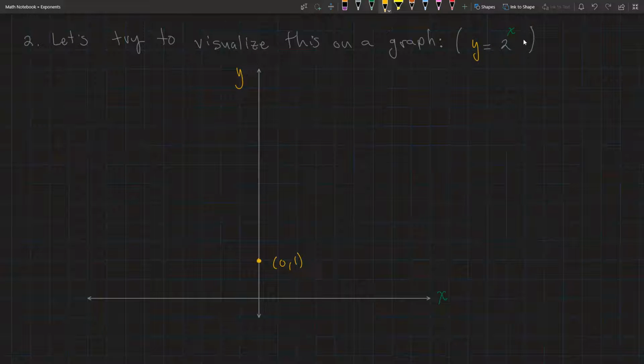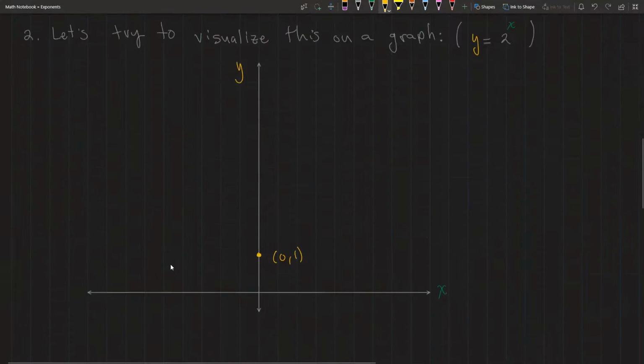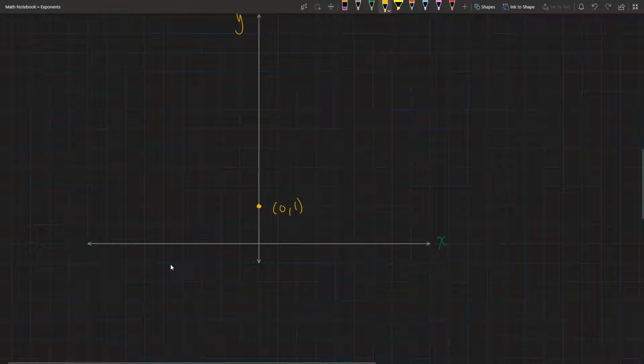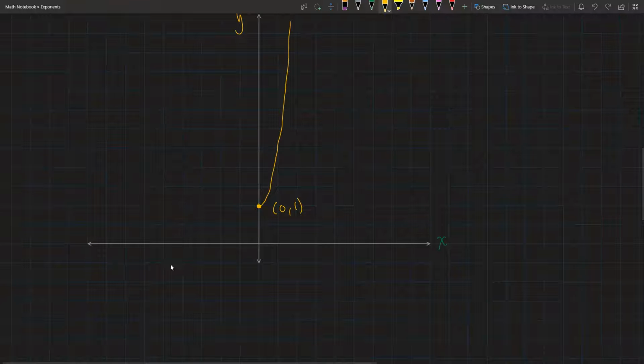We're going to make a parent graph. Let's try to visualize a parent graph to something like y equals 2 to the x, 2 to the something, right? And the main thing we're going to think about is what happens when the exponent is positive. That means that the y value is going to grow really fast without bound. And so that means that because the slope is not going to be a constant slope, this is going to be a graph that curves. I hope you're thinking about that already. So when the exponent gets larger, it grows without bound, like really fast.